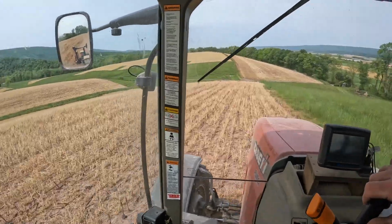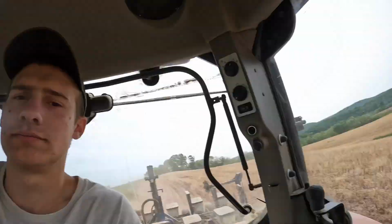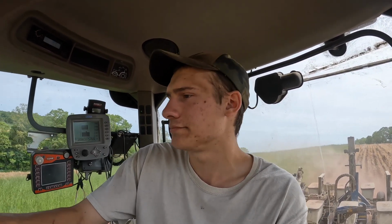I just forgot to share that earlier. But GPS isn't working right today. So yeah, we're eyeballing it. I think it'll be all right. It's just soybeans. You don't gotta be 100% because the combine will get them no matter what, really. So, we're planting.